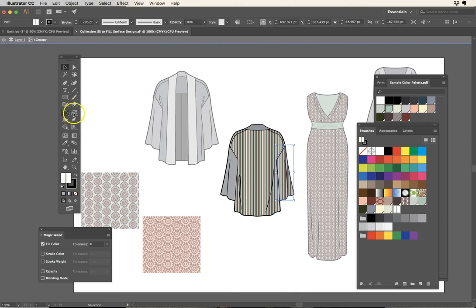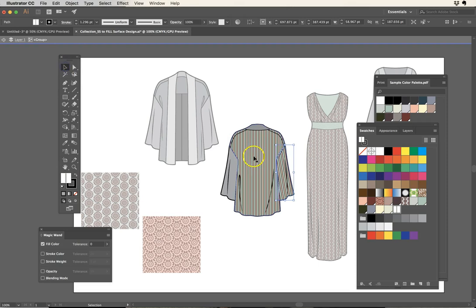So what I'm going to do is choose the transformation. Again, I could move, scale, shear, reshape, rotate, or reflect. So in this case, if I select rotate, I'm going to hold the tilde key. The tilde key is the key that's above the tab key, and it's to the left of the number 1. It's the symbol that's above the Spanish N, that little squiggly line. If you hold down that key with the transformation tool selected, you can actually visually rotate to get the pattern to follow the direction that you choose.